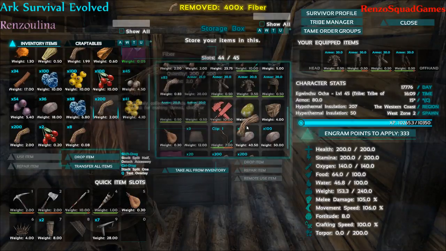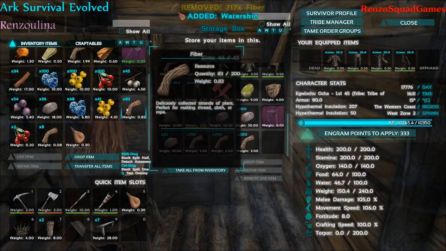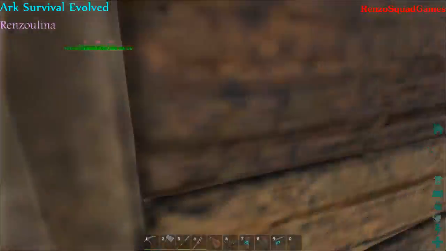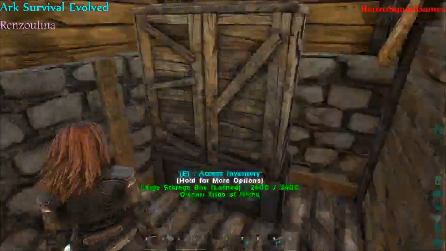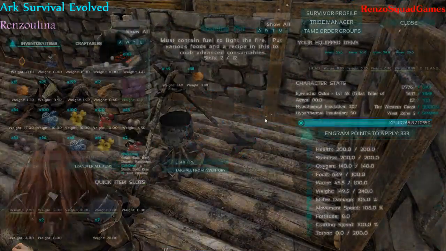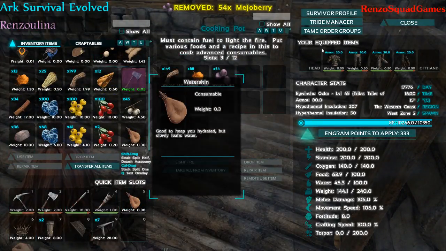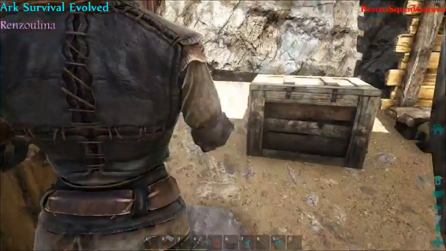Fiber, that all came along with farming berries. I would definitely need the water skin. Is there any space left? No. And I think it should be in the cooking pot. Magic berries. Water skins. I don't know where they are, but I need to find them.